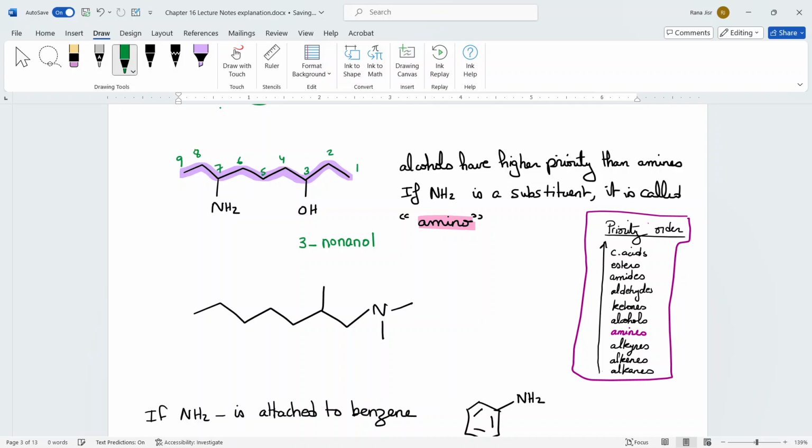And then now all I need to do is just name my amino in there. And I know that this is a 7 and it's an amino. Put a dash in there. So let's write the name right. That is a dash, and this is the amino, and you do have 7 in there. Okay, you do this if you have the amine lowest priority than the other functional group, then that is going to be considered a substituent and you name it as amino. This is a primary amine, but again, the name did not go at the end with the amine because the OH is a higher priority.